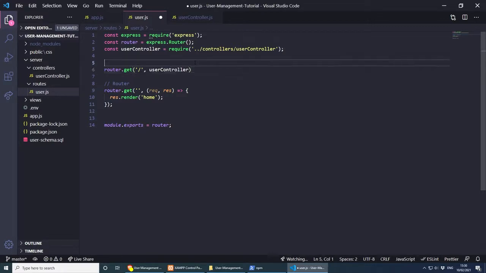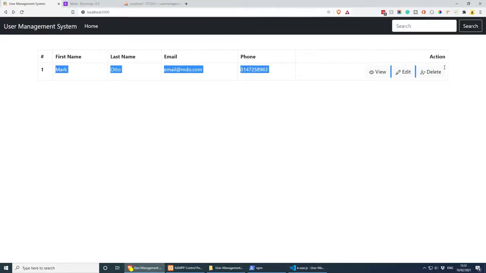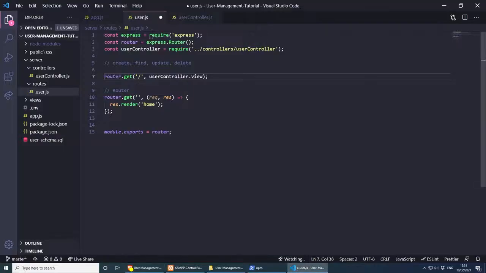For example, we might have a couple of functions: we could have create, find, update, delete, and so on. So we need to create that as well. And for the first one, let's just call it view, because when I hit the home page, I just want to go to the database and query all the usernames. So let's just call it view for now.